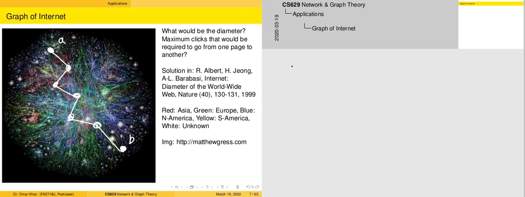Since the network is so large, we don't have the luxury to represent the internet in the form of a regular graph. We have to look at alternative representations using a concept known as random graphs. The answer to the question of what would be the diameter of this graph—the answer given in this paper by Barabási—is 19.